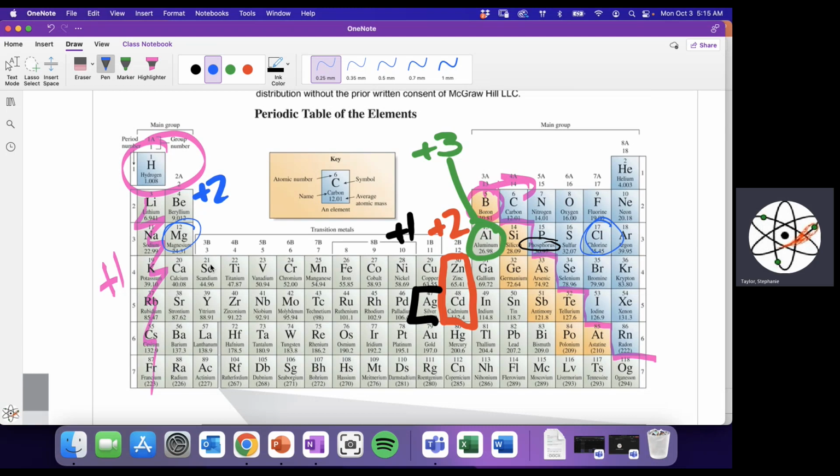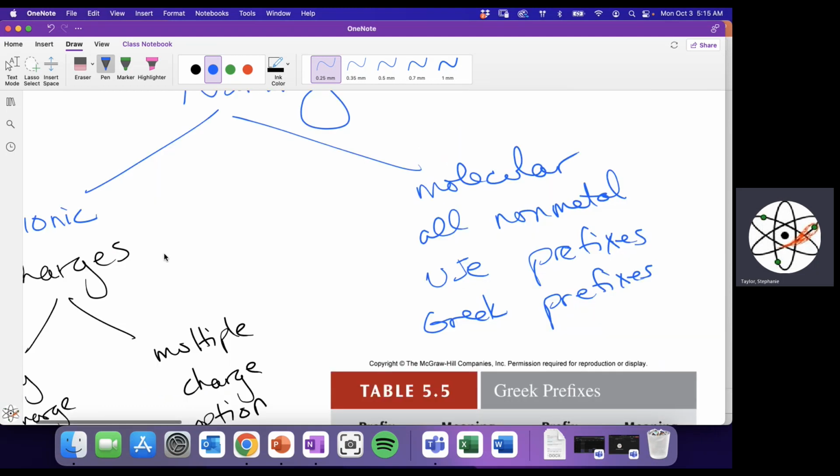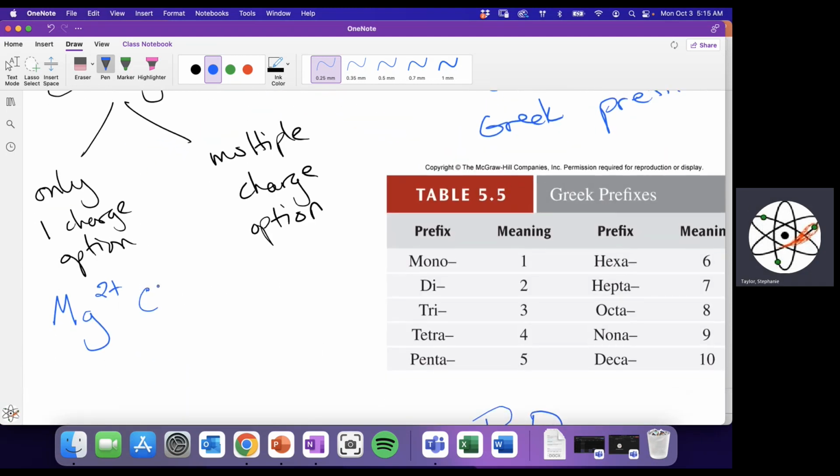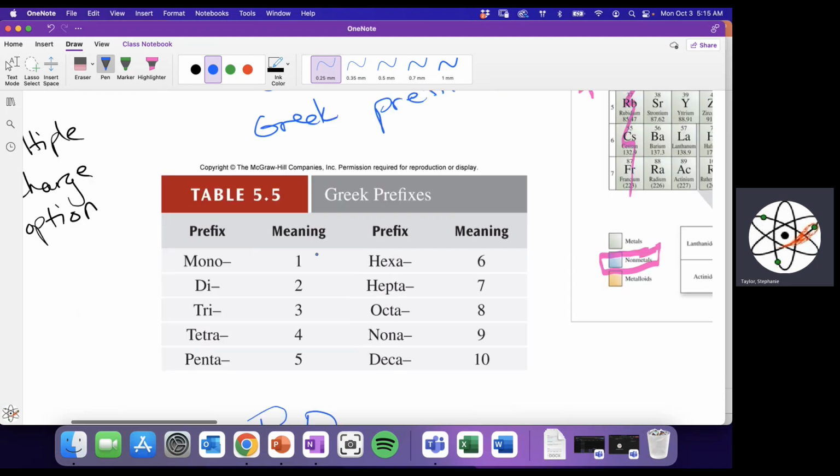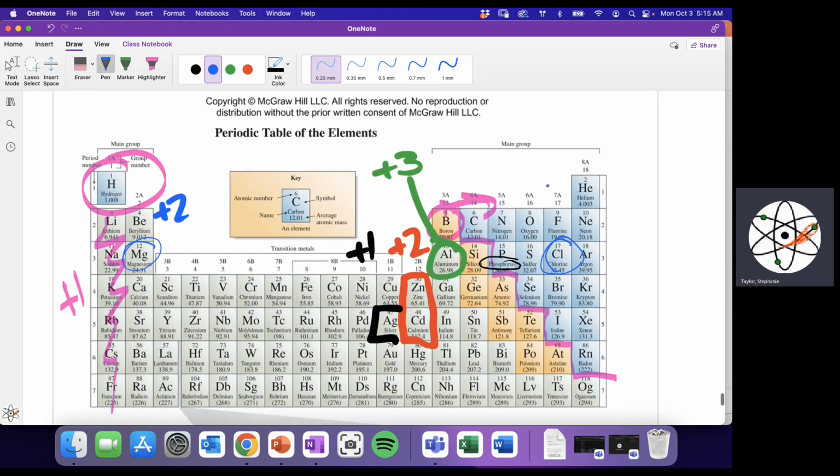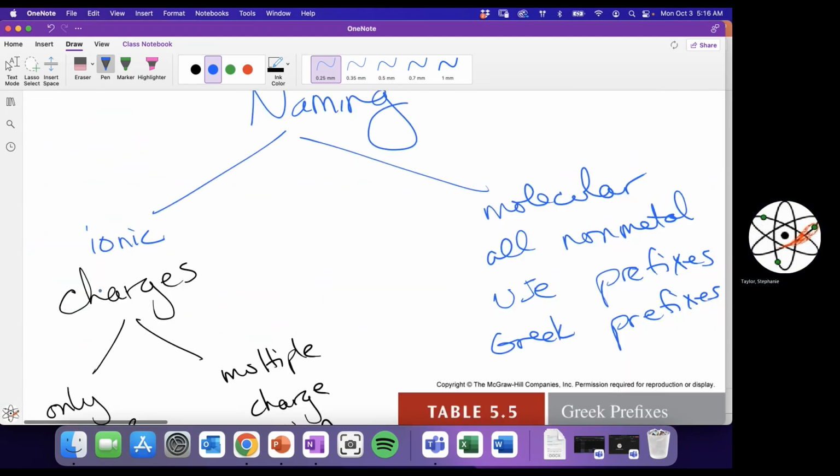So there's magnesium, and my chlorine is over here. So I know magnesium can only have a +2 charge. Chlorine can only have a -1 charge. All my nonmetals are stuck. My nonmetals didn't have any options of charges. I didn't cover that here, but they do. If you've never seen that one before, please go back through your notes because there's definitely diagrams of that to show off the fact that halogens -1, chalcogens -2. We don't call these, but they are picnictogens -3, carbon -4.